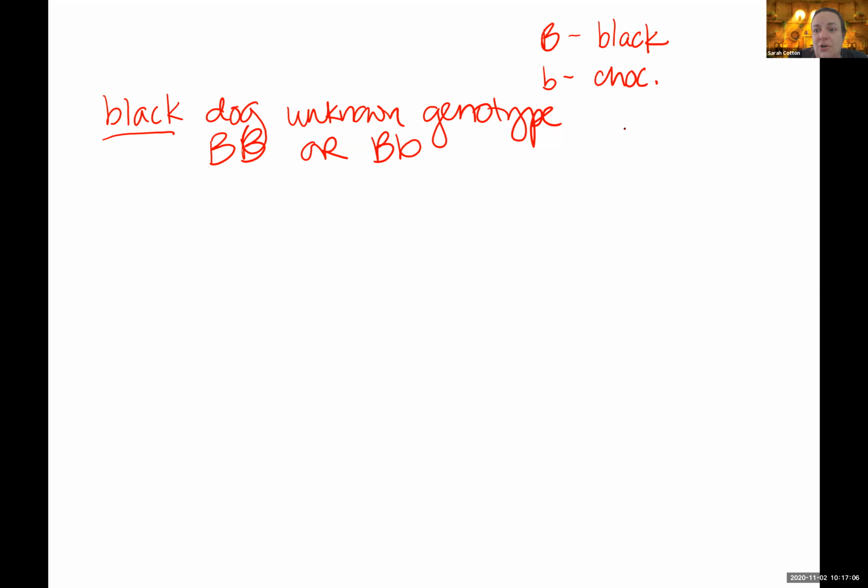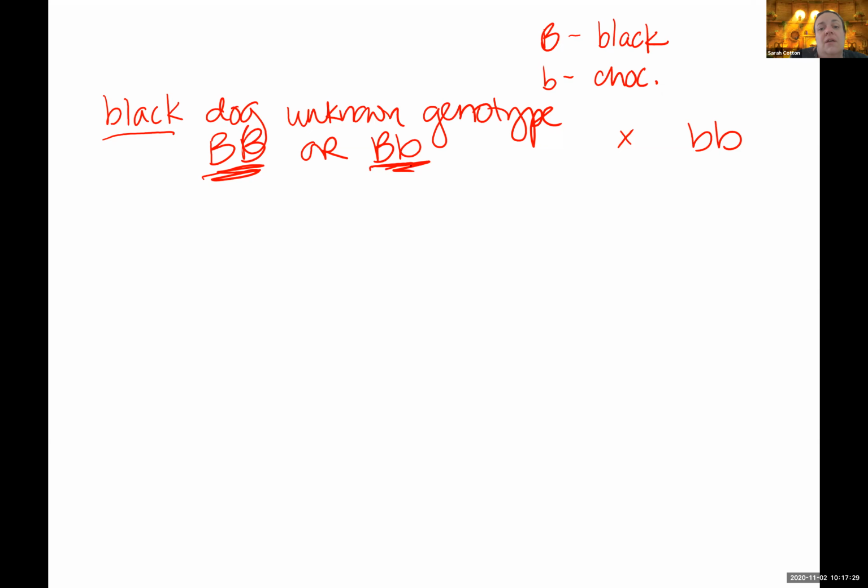So what that means is she could be this, or she could be that, okay? So we're going to cross her with a male who is homozygous recessive. So in order to do a test cross, you're always taking the unknown dominant phenotype situation and crossing them with homozygous recessive. Okay. So to set up our Punnett square, we're going to do 2 Punnett squares, right? 1 Punnett square for if she's this and 1 Punnett square for if she's that.